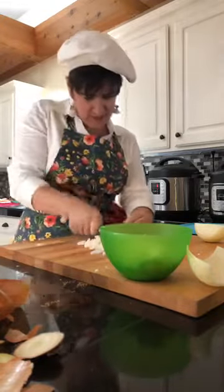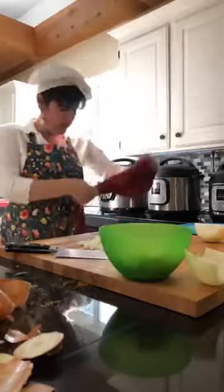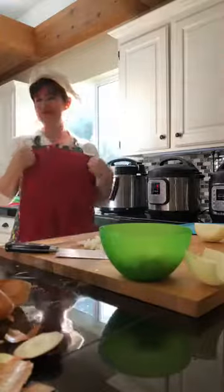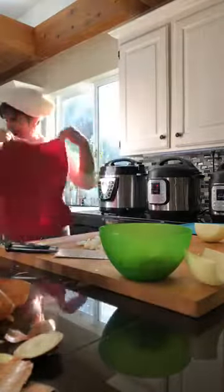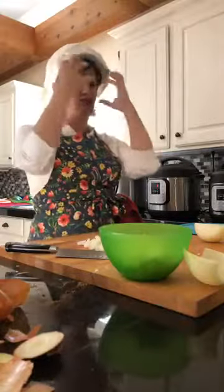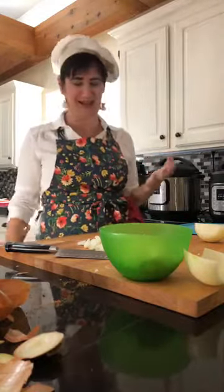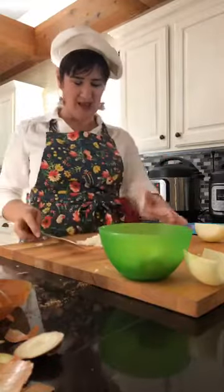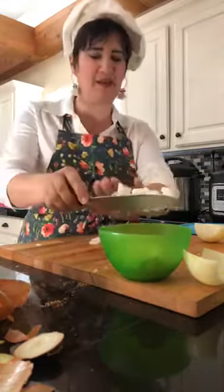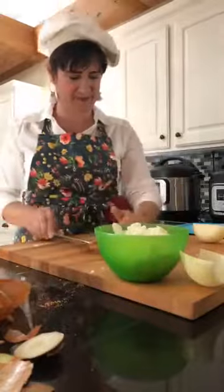And these onions are sharp. My eyes are tingling. If your eyes start tingling, step away for a minute and use a towel. And I do this, to get the juices away from your eyes. That's scientifically proven. No. When I was in Italy, there was this really cool shop, and she at one point had these goggles that were like super cool looking, but they were so to make sure girls don't cry or something like that. It was really cute. And I always thought to get something like that, but you know, you can only have so many tools in the kitchen. Sometimes you have to be picky and choosy.